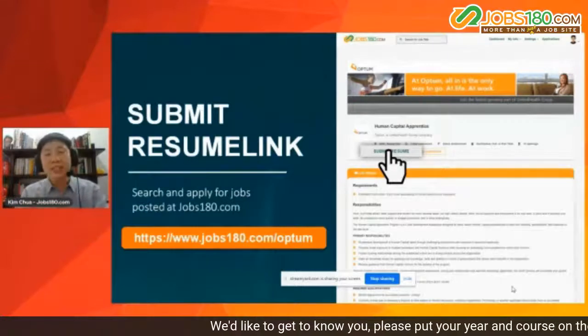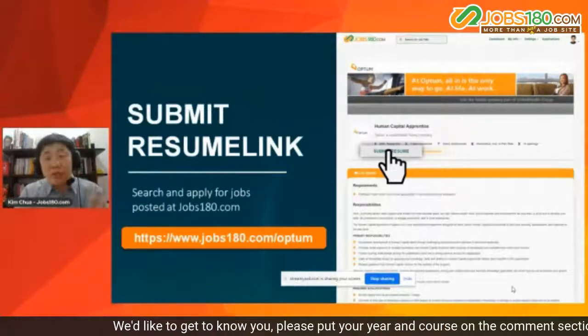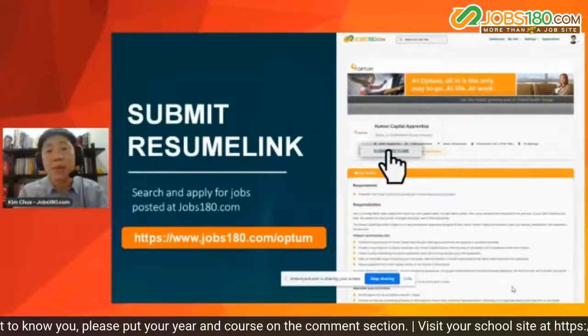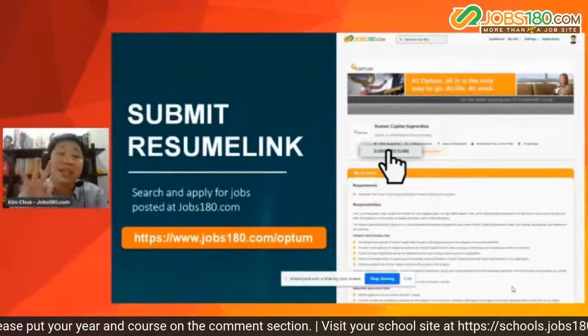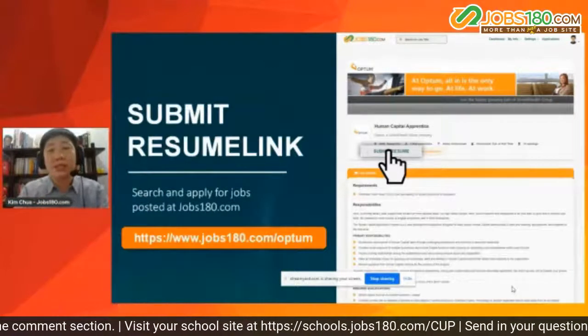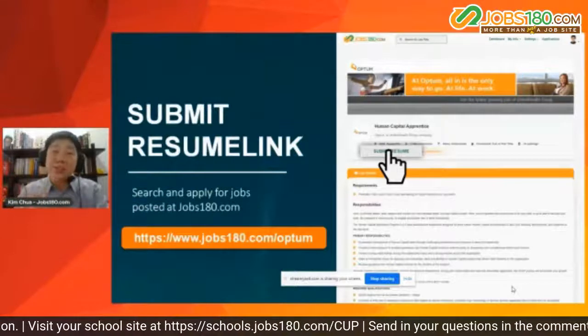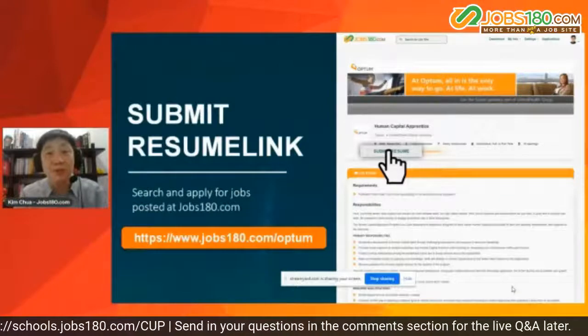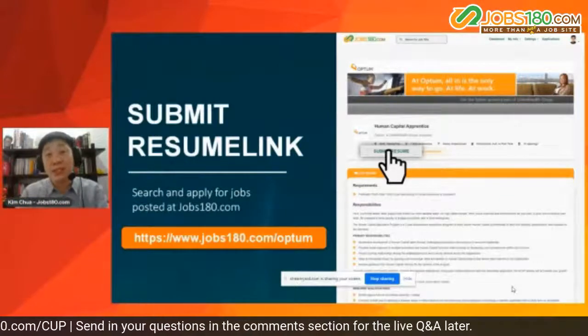Bakit? Imagine, kung ngayong hapon, ngayong araw, nagsubmit ka ng resume link sa isang kumpanya na naghahanap ng 3 years experience na aplikante. Wala ka pang 3 years experience. Okay lang. Because nabigay mo na yung resume link mo sa kanya, pagdating ng 2024, siguro naman by that time, meron ka ng 3 years experience, di ba?